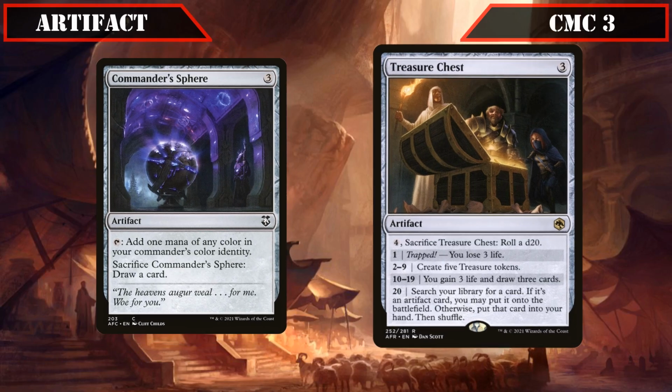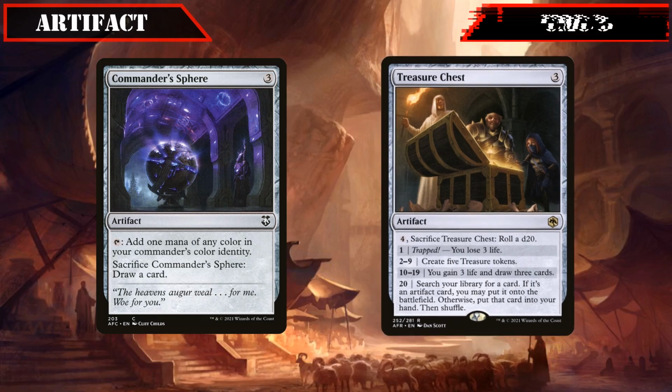Treasure Chest lets us pay 4 and sack it to roll a d20. On a 1, we lose 3 life. On a 2 through 9, we create 5 treasure tokens. On a 10 through 19, we gain 3 life and draw 3 cards. And on a 20, we search our deck for any card, putting it into play if it's an artifact or into our hand otherwise. The possibility of creating up to 10 treasure tokens, drawing us up to 6 cards, or allowing us to tutor up to 2 artifacts directly into play, making it well worth running, despite the 5% chance it has at blowing up in our face.